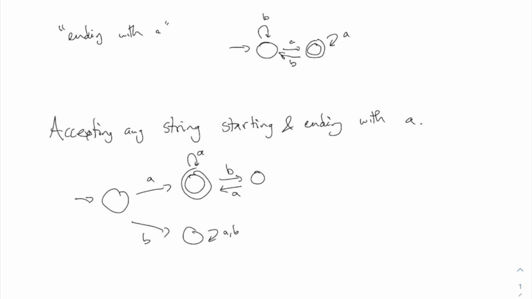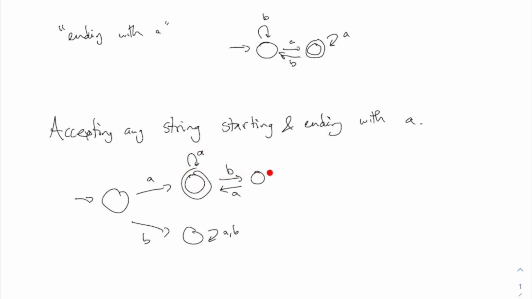So what you see here is like that, but I kind of turned it around. Why did I put the accepting state here and then it rejects? That's because if all I see is just A, then actually that should be accepted. So the string of just A by itself does start with A, but it also ends with A. So if you read just A, that should immediately be accepted. If you see further A's, that should still be accepted because the last thing you saw was an A.